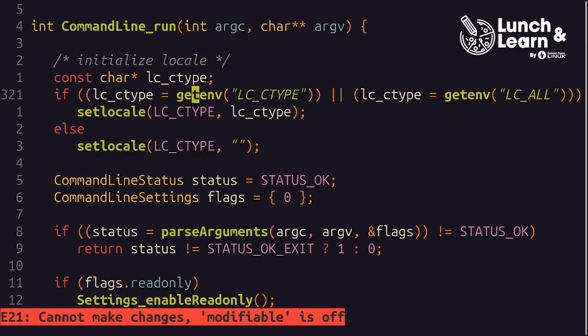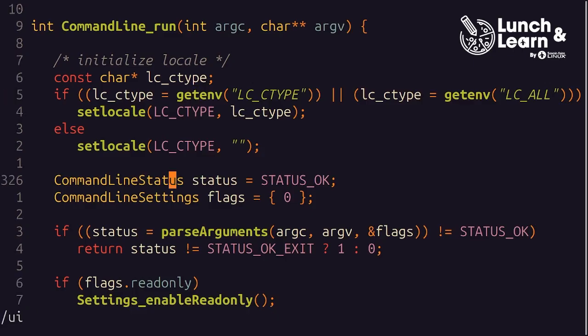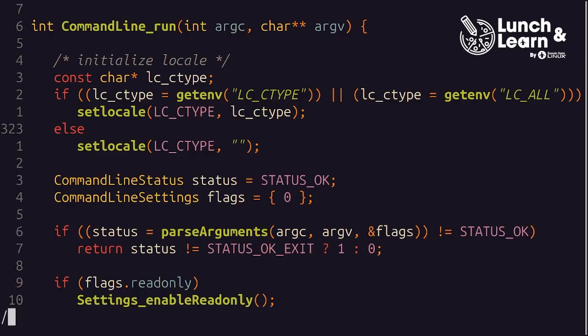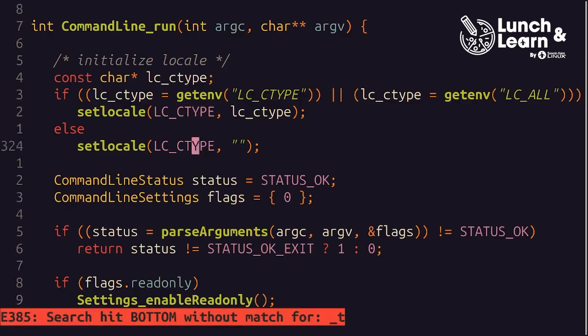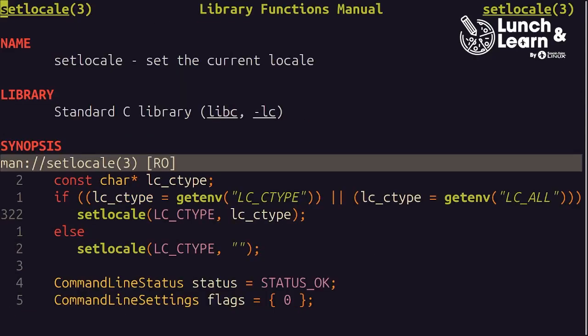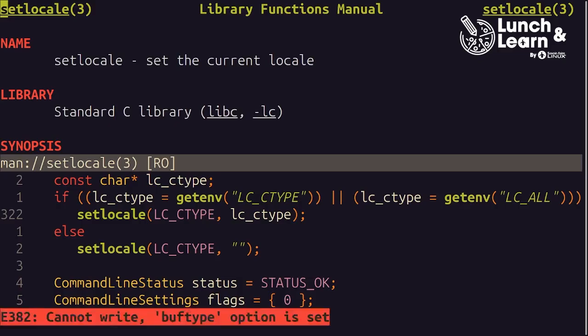And the same goes for types. I want to find uid_t. Oh, maybe not in here. Let's find something that has a _t. Oh, maybe not. But yeah, I can go and use the man pages for any kind of standard function that's available in your man pages. So incredible, in-editor documentation.